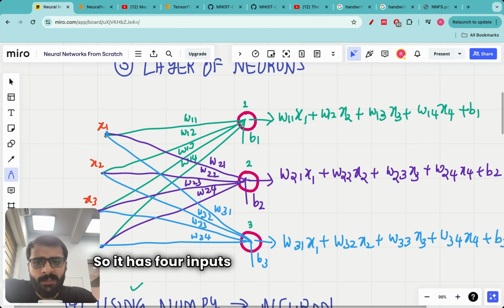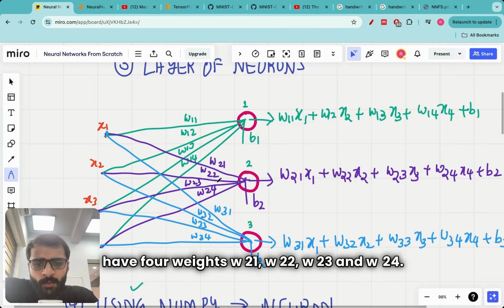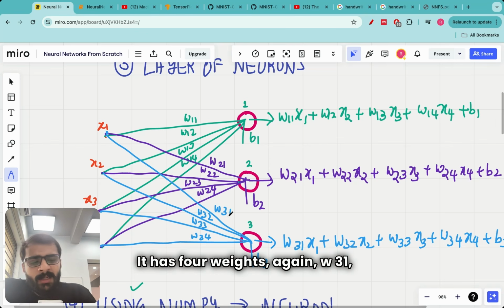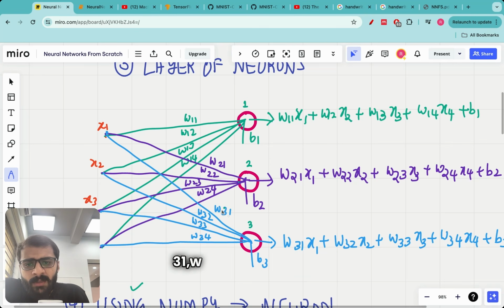So it has 4 inputs coming to it, and so it will have 4 weights: W21, W22, W23, and W24, and a bias term B2. And now let's look at the third neuron. It has 4 weights again: W31, W32, W33, and W34, and it has a bias term which is B3.